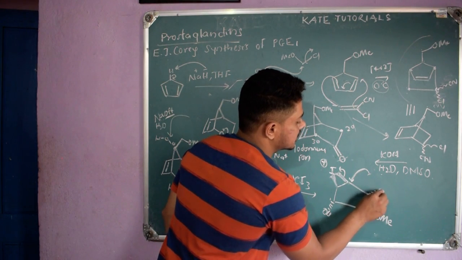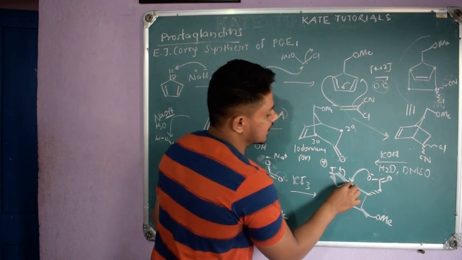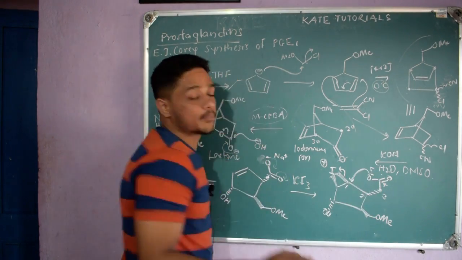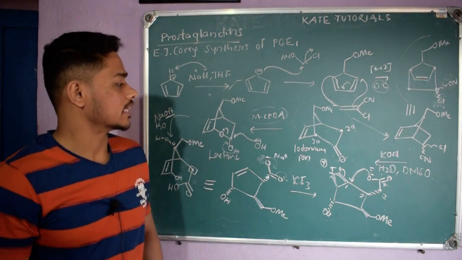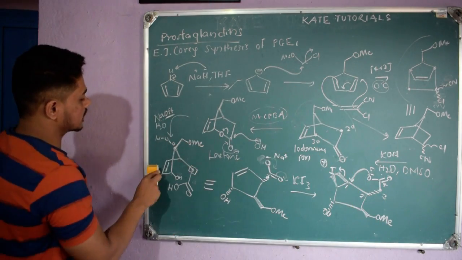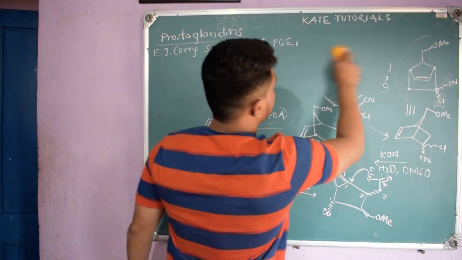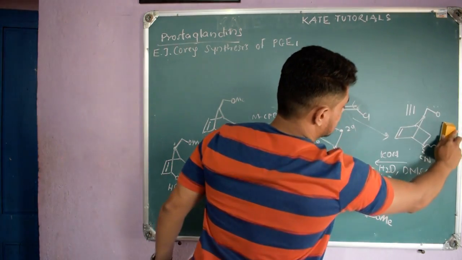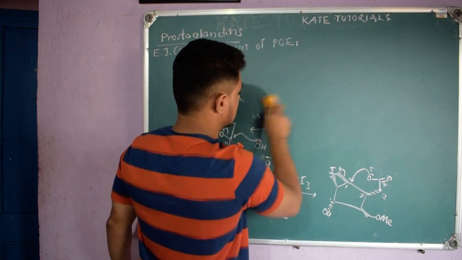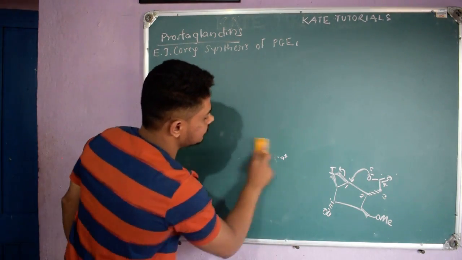So here the CH2 group is there, and above I have CO O minus. Now this O minus will attack this carbon. Now see, 1, 2, 3, 4, 5. The 5-membered ring formation is thermodynamically more stable, right? So I'll rub all the above things, so that it will be clear to you. So nicely I made you understand. I hope you are getting it. Just let me rub all the things. So till this everything is clear, right?